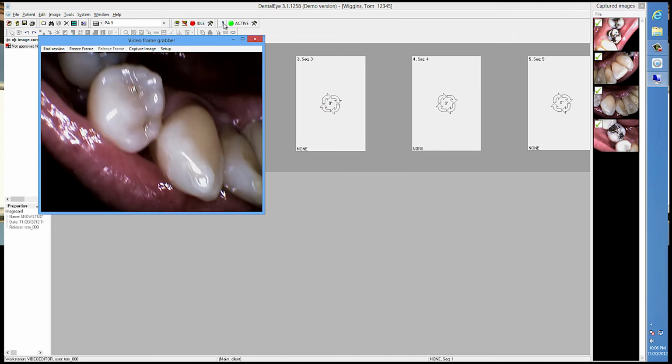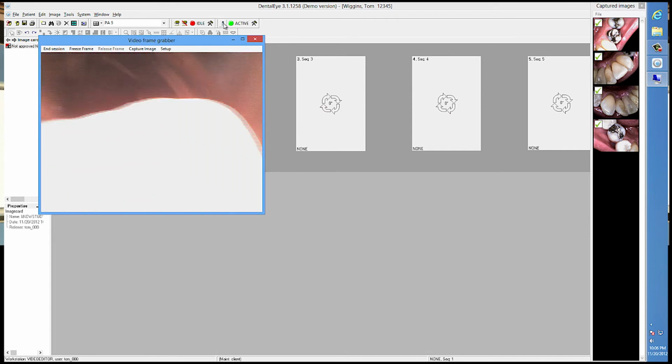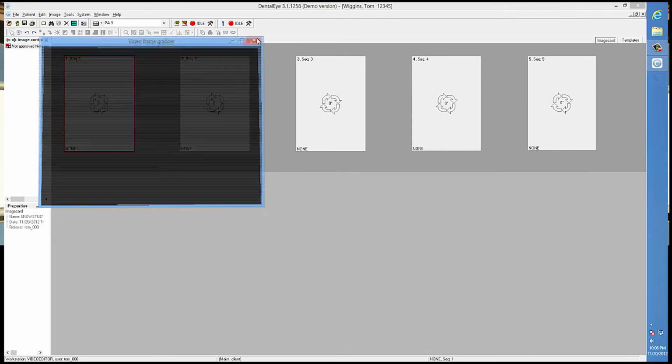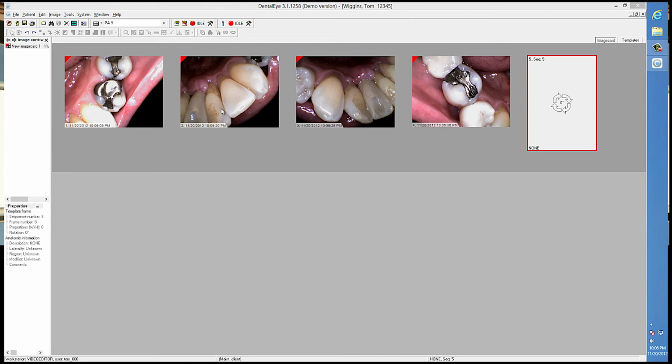Whenever we're finished, you just X out of that capture screen, and it places the images in the template. From there, you can perform all kinds of image enhancement options. You can save the image, you can print the image. Actually, it automatically saves it into the patient's file. But you know, that's basically how the camera works. You can view this from any of the workstations.